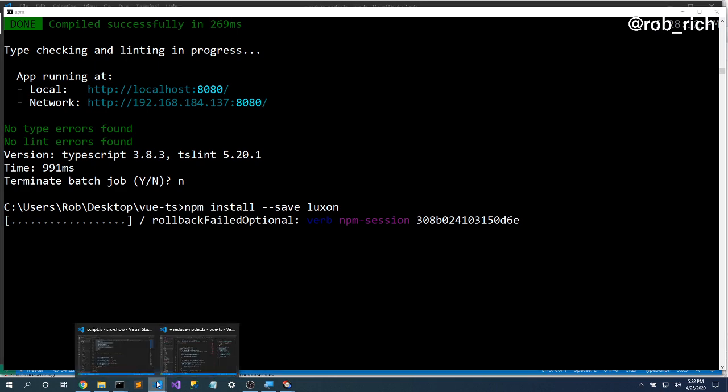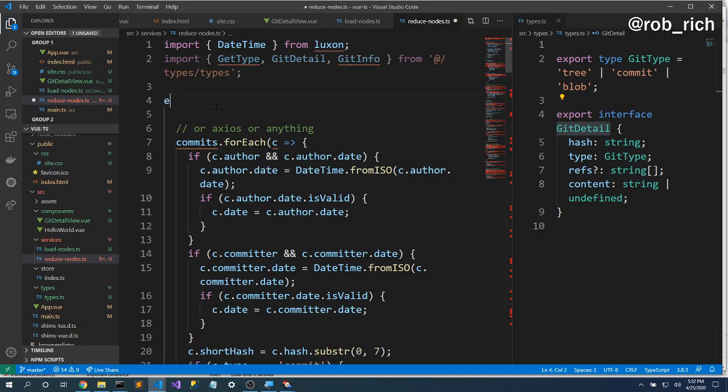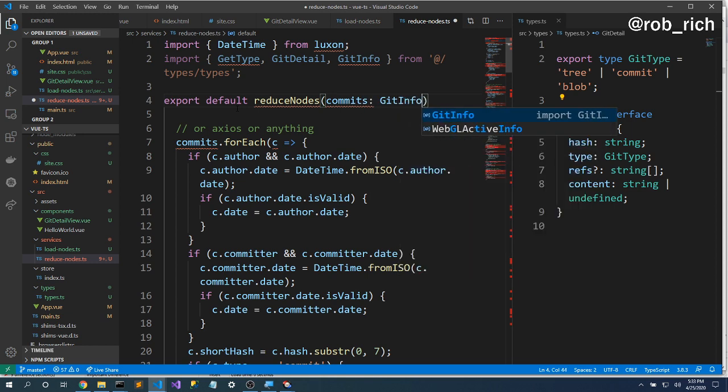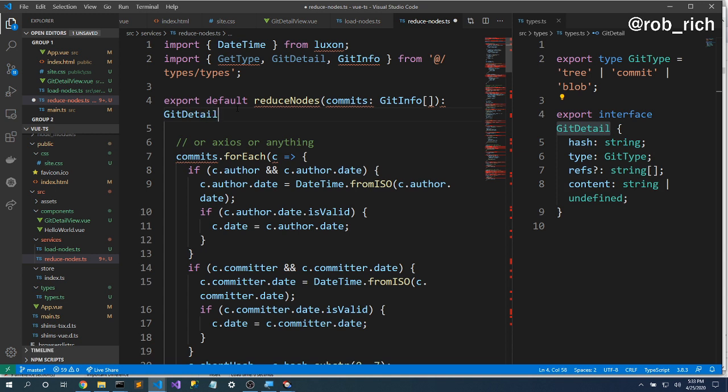Now the reason I'm separating this apart is that I want to be able to test this part without hitting the other one. Export default reduce nodes, and this will take in nodes, commits of type get info array, and it will return a get detail array.